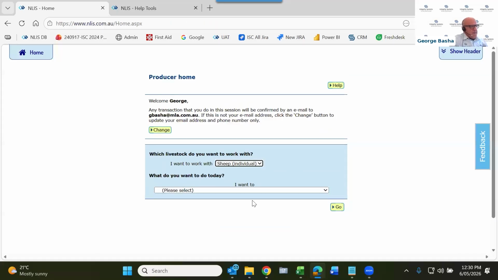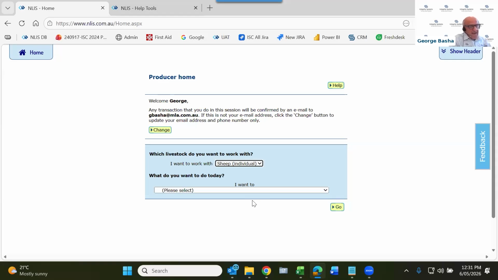Now, when you're scanning tags, you scan the animals. Obviously, the most difficult part of the whole PIC reconciliation process is the scanning of animals, if you're on a large property with large numbers of animals, using a handheld scanner. Now, don't forget, and Natasha alluded to this, that if you buy tags, devices, they may not be used yet. They're still in your drawer. You need to scan them as well.